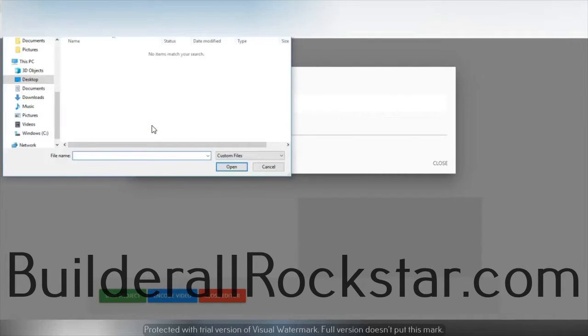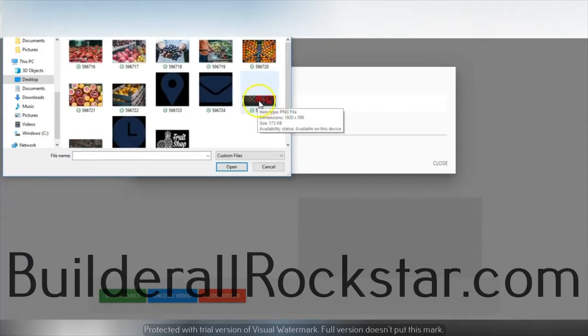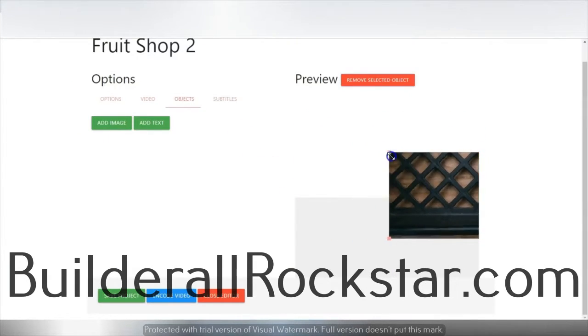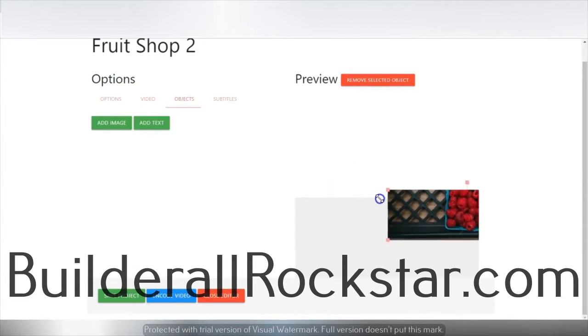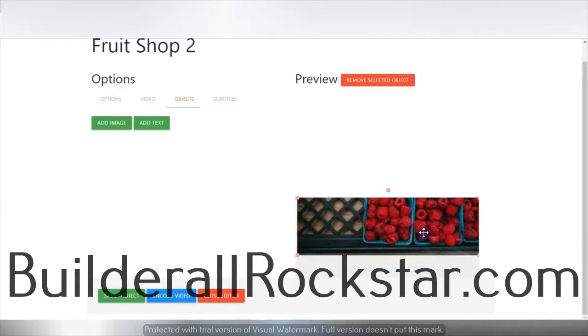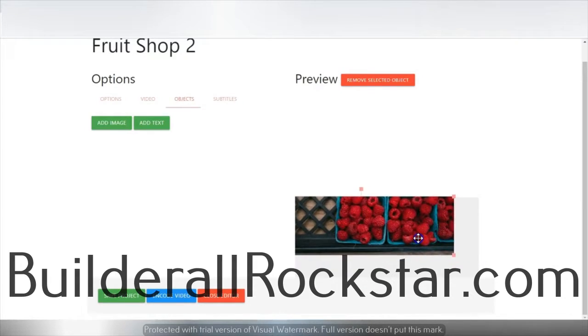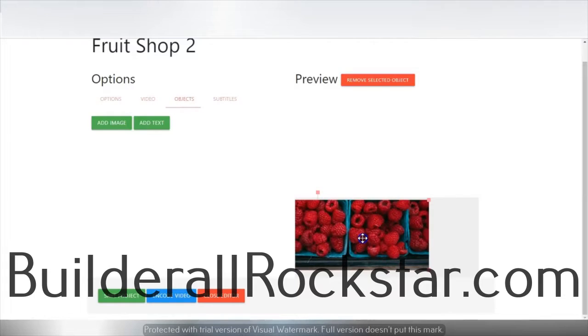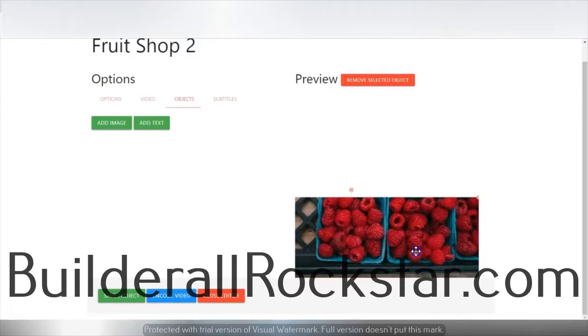So I'm going to find the file I want. And in this case, I'm going to choose this file that we used on the top banner in the Fruit Shop website. Now, it's very large, of course, at the moment, but I'm going to shrink it down and shrink it down. And I'm going to make it as wide as my canvas. I kind of want to make more berries on this than crate, so I can make it as large as I want. In fact, I think I'll just go ahead and make it large enough to go right across the remaining portion of our canvas. So even though you can't see it, the video is there.